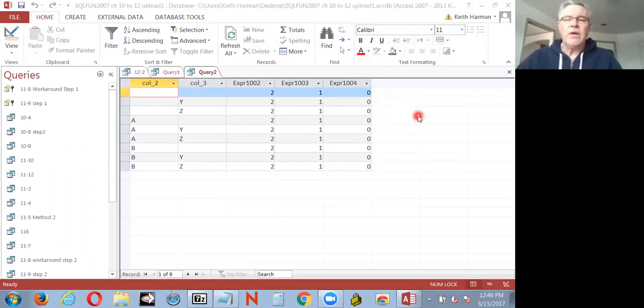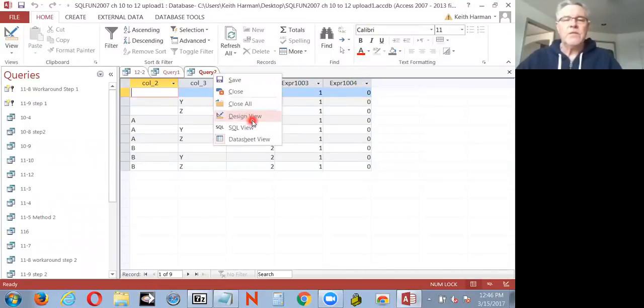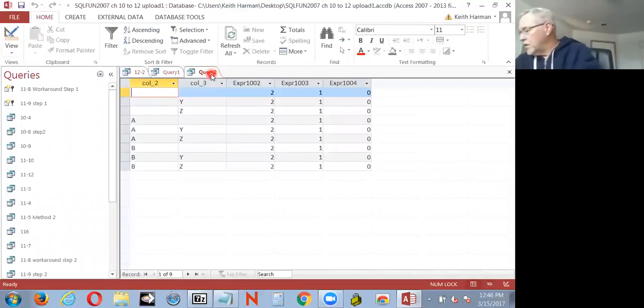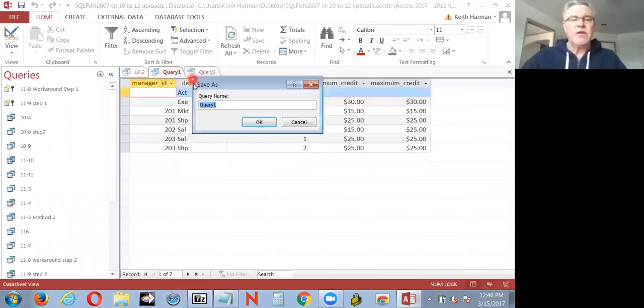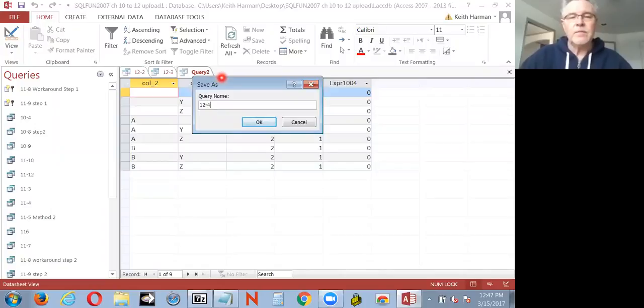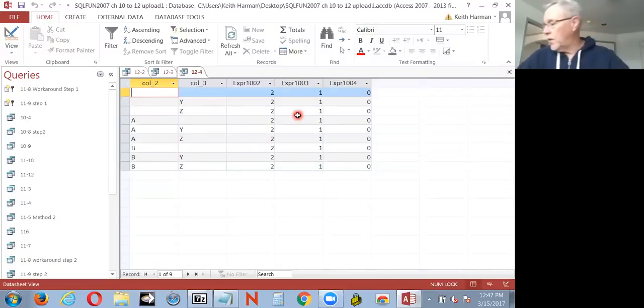And if you wanted to, you could go back into SQ5 and add the column aliases. So this is going to be 12.4. And I'm looking here, they don't ask us to save as anything. So we had 12.2, this other one we're going to say was 12.3, and here we're going to save this as 12.4. Okay.